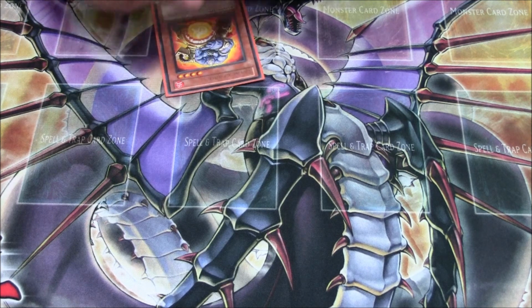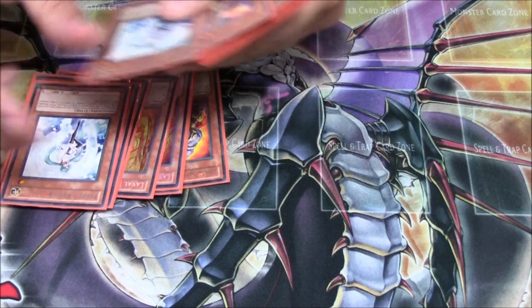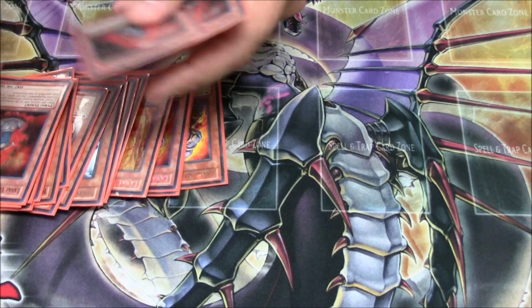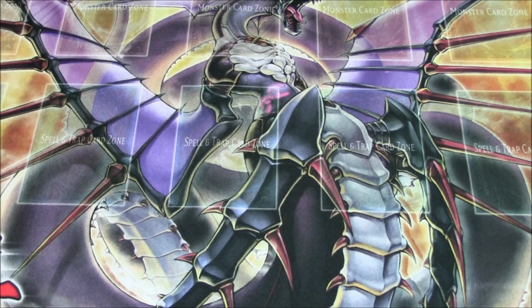Let's do a count. 1, 2, 3, 4, 5, 6, 7, 8, 9, 10, 11, 12, 13, 14, 15, 16, 17, 18, 19, 20, 21. Alright. And it's a 40-card deck? Yes, sir. Alright, let's check out the spells. Alright, spell cards.